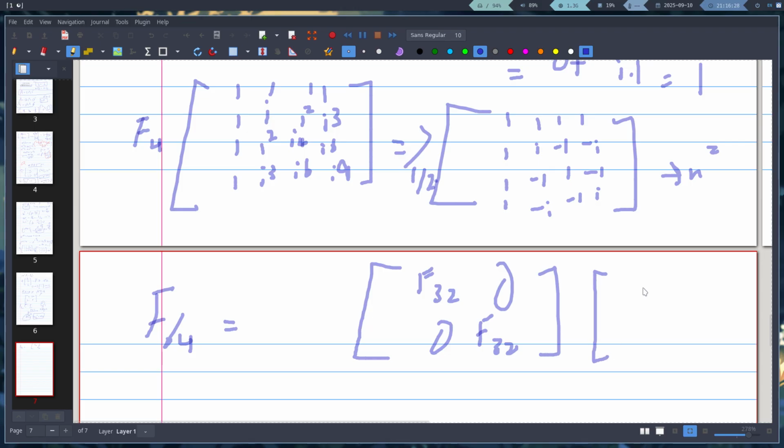Over here, there's a permutation matrix. I'll tell you what that permutation matrix is in a second. And then there's a fix-up matrix here. They call it the butterfly matrix, and it's just the identity sitting here, a diagonal matrix, and then negative times that diagonal matrix. So now we need to fill in these values.